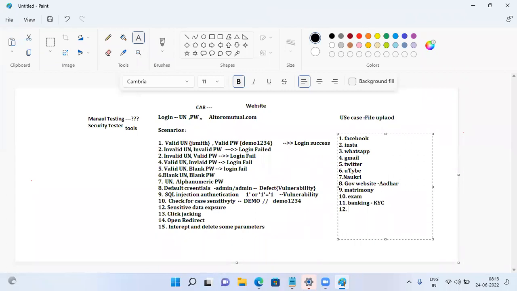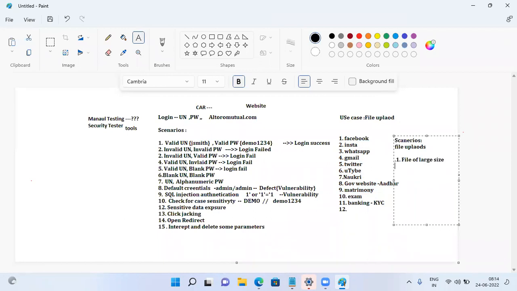Now the challenge is you need to list down the scenarios. Just like the way you tested the login page, you have to list down the scenarios for file uploads. What all scenarios would you try? I'll list you one or two examples. You guys can take this as an assignment for the weekend. I'll check with a file of large size.